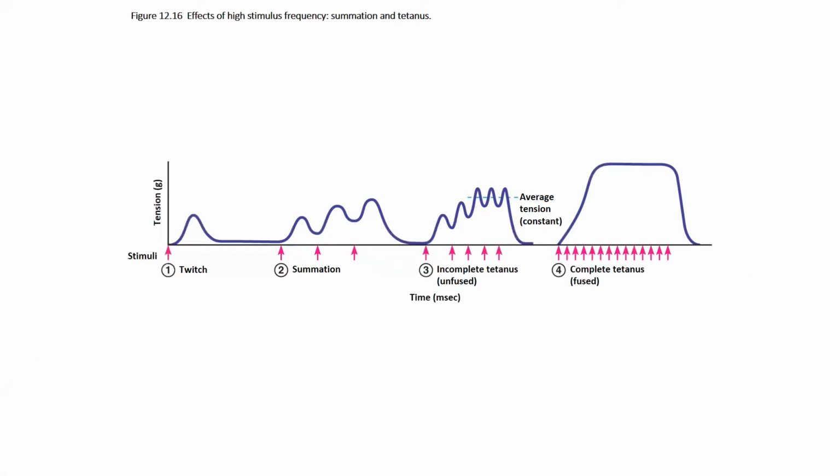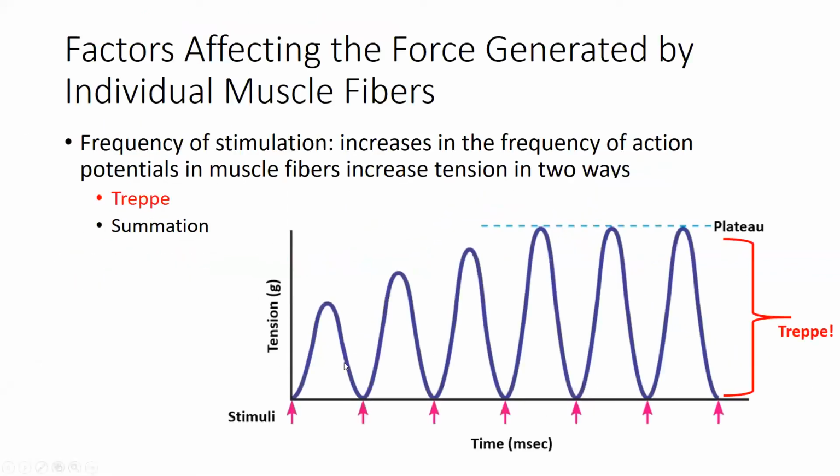All right. Does that answer your question, Ryan? So the key point with treppe is that in between muscle contractions, we have full relaxation, but the next time we stimulate that muscle, for some reason, and treppe is not fully understood, we generate more force. Okay, we can understand summation. Summation makes sense. If there's still more calcium in the cytoplasm, it only makes sense that the next time we send an action potential, we generate more force. But for treppe, where there's full relaxation in between, why the next time we generate more force is not quite understood. We just know that this happens.